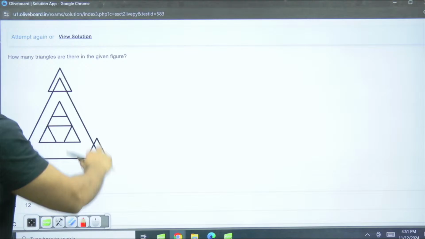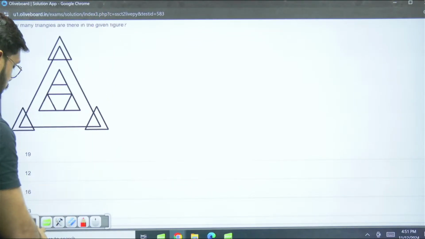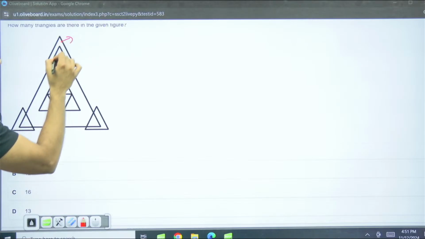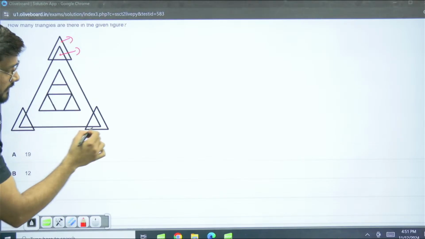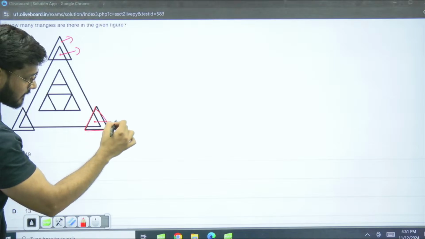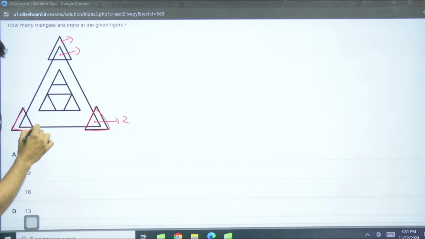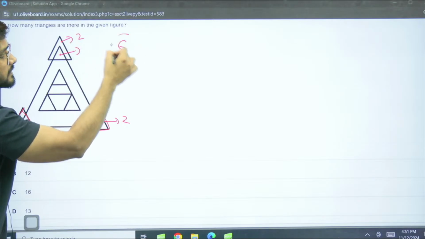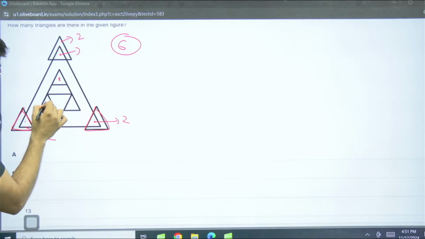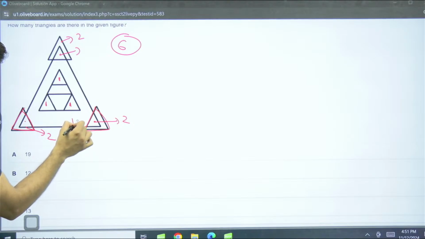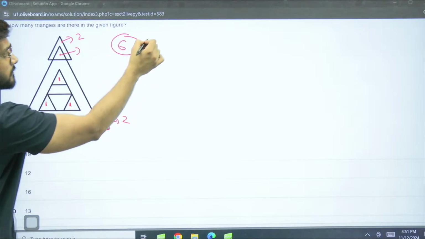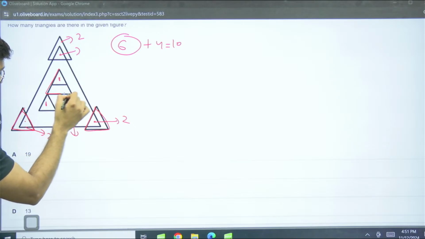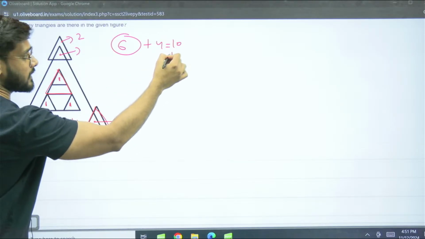21st question on our screen. We need to count the number of triangles in this figure. Let's count. This is the first triangle and this is the second triangle. Two triangles in this figure. Similarly, one triangle and one triangle, so two triangles over here. Similarly, one and one over here. 2, 2 to 4 and 2, 6. 6 triangles like this. Then one triangle this, one this, one this, and one bigger triangle, this one. 1, 2, 3, 4. 6 plus 4, 10. And one more triangle is there. If you see it like this, this is one more triangle. So 10 plus 1 will be 11.